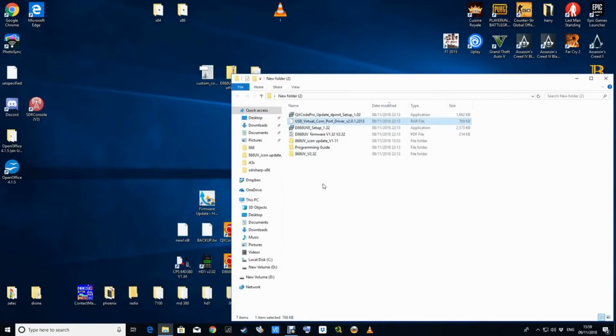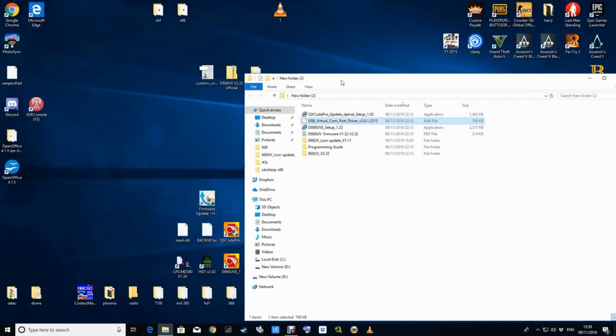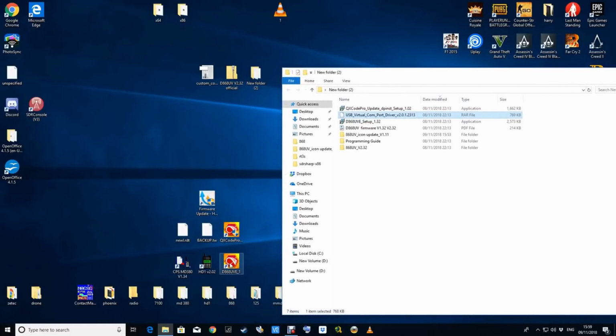And then you want to install the PC software. I've already installed it, it's down here. So where's the PC software? That's the firmware, that's the setup file, 1.32. You should only use that with the firmware 2.32, it'll have the same number on the end. So install the software. I've already done that, I don't need to put that in. You just click on that and click yes to everything basically, and that'll install the software, this one here.